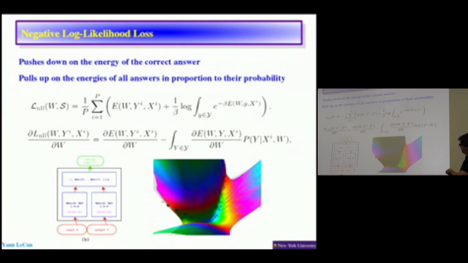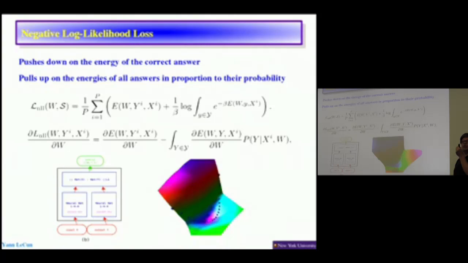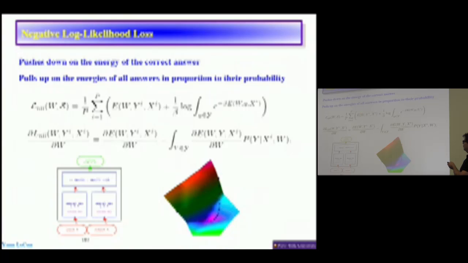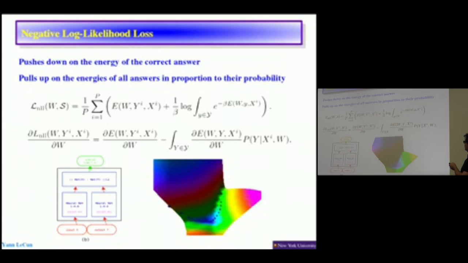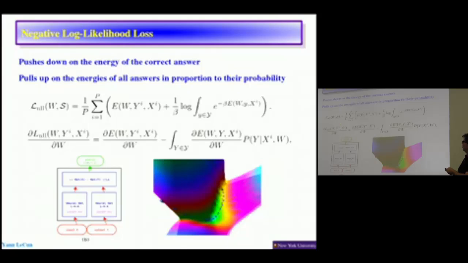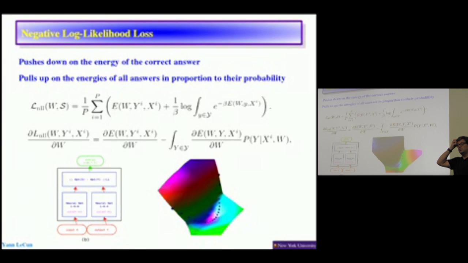And it's just because this loss function is invariant to an additive constant on the energy. So if I add a constant to this energy inside of it, the loss doesn't change. I can shift the entire energy up or down, and the loss doesn't make any difference. It only cares about the shape, it doesn't care about the absolute value of that energy.